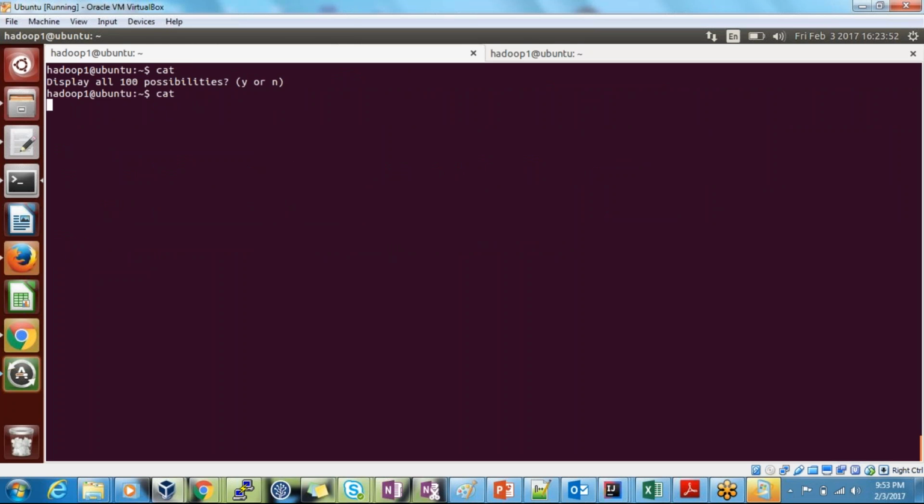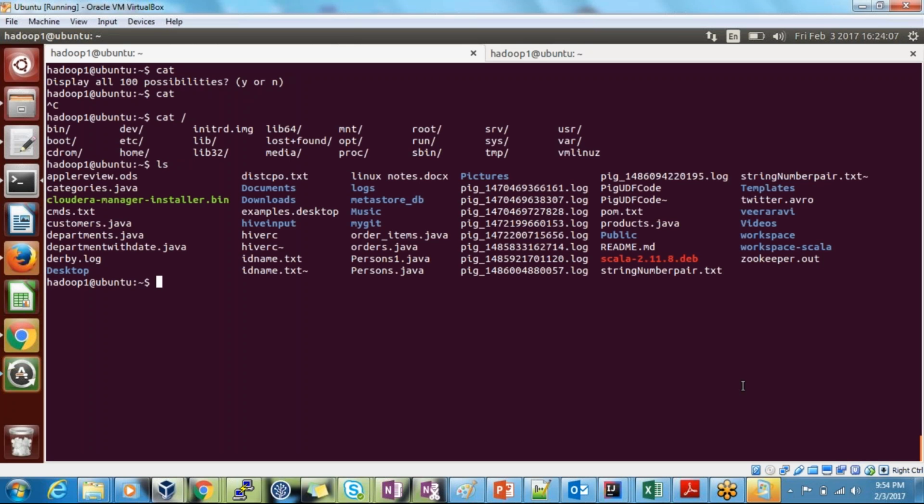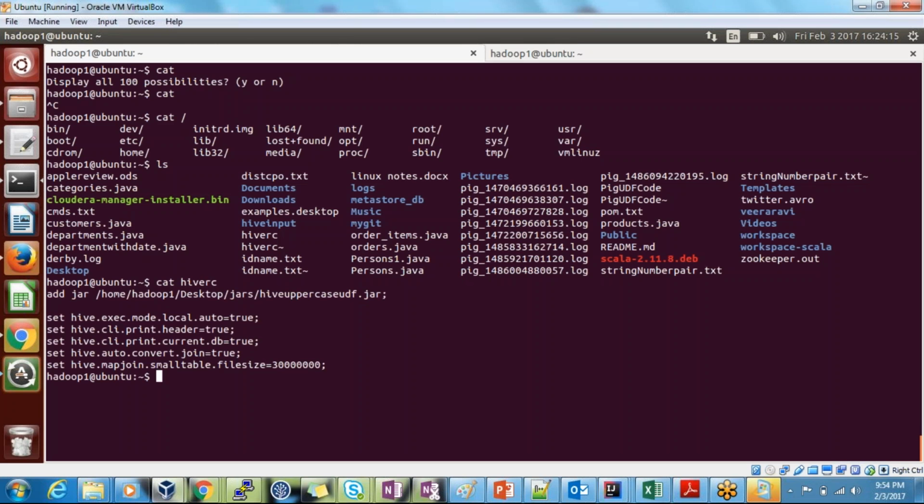So here how we'll give, sorry, again I'm making a mistake. So cat, some file name we'll give from here. Any of the files you can take, or you can use ls. Let me take a file, the Hdfs file, cat Hdfs file.